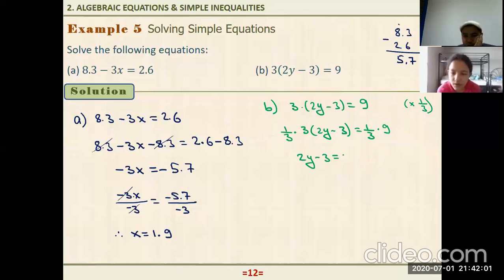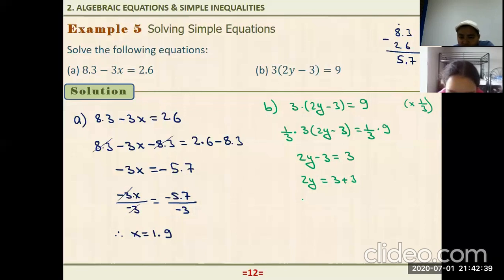3. Very good. Now, Shahina, if you notice, to eliminate this, if it is added, we can just take it to the right hand side and change the sign, right? So I can write it as 2y equals 3 plus 3. Because to eliminate this, I should add 3 to both sides. I know that minus 3 plus 3 is equal to 0. We don't have to write 0 every time, because after all, they will disappear, right? Good. So if I add 3 to both sides, I have 3 plus 3, and minus 3 plus 3 is 0. So it's equal to 6.